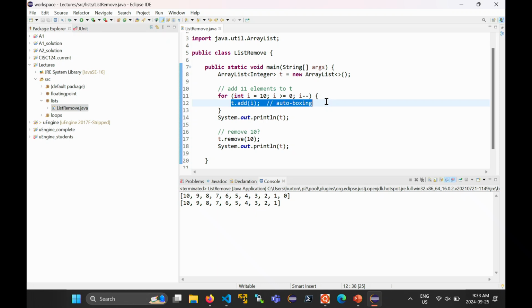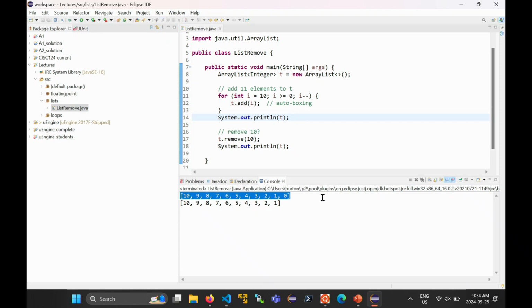So remember here, we've got a list of Integer, but I can safely add an int value to that list. Java simply takes the int value, uses the Integer corresponding to i, and adds that Integer to the list. If we print out the list, you end up, not surprisingly, getting that list right there. It's the list that has the numbers 10 down through 0 in it. Okay, so the one thing you have to watch out for when you're mixing your int with Integer is when you try to use remove.